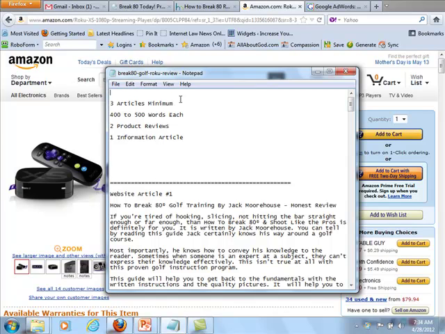Now, if you want to really get out there, you could do 5 articles and have 2 product reviews and 3 information articles. But that's completely up to you. If you get to a rhythm, do more. Otherwise, just go with the minimum here for now. And we'll kind of take this and make this something real special here. So we're going to take this, and we're going to use this content for traffic generation. We're going to use it on our website, and we're going to just overall use it to make money with this system. So this is the important, very important step of this process.